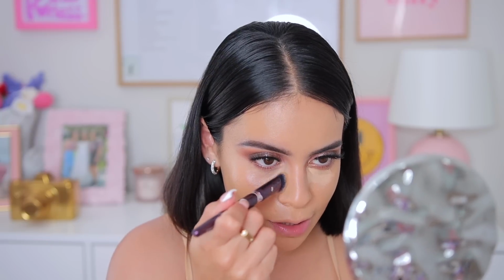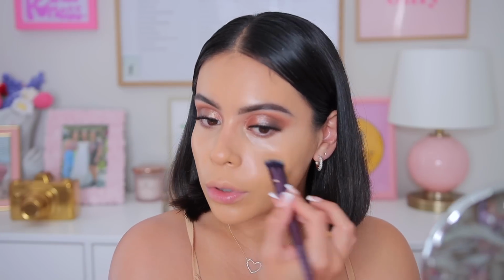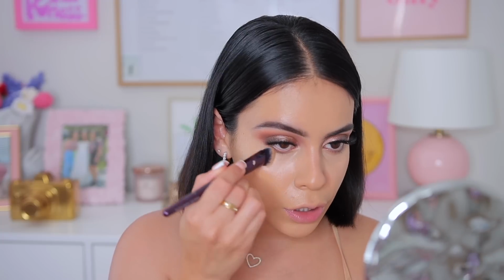It's really pretty when you first apply it. I like the radiance to it, but I don't love the way it looks after the makeup is all settled into the skin. But if you love a concealer that is illuminating and radiant, then you might like it. You know, it totally depends on your preference. I just think for me, it's a little bit too much, and that's why I prefer the creamy version, because you also get more coverage with that concealer versus this one.